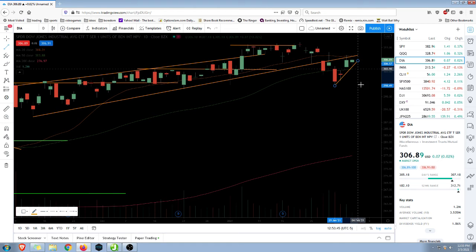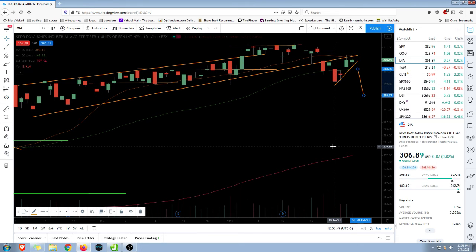Which typically leads to a drop down, right? And so what we have here is a little bit of divergence and discord between the major market indices, because we have the NASDAQ, which is looking to go to new all-time highs, and yet we have the Dow Jones printing what appears to be a bearish pattern. Now, when I see something like this, it more than anything tells me that the market is probably going to chop, because you have different areas of the market that are pulling in different directions.